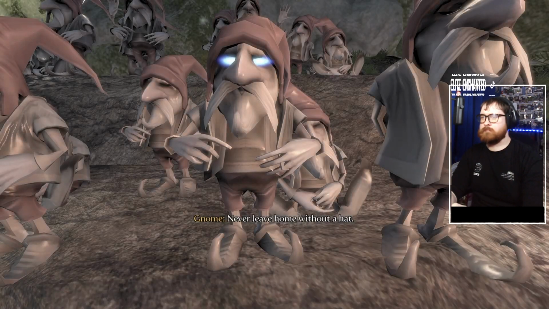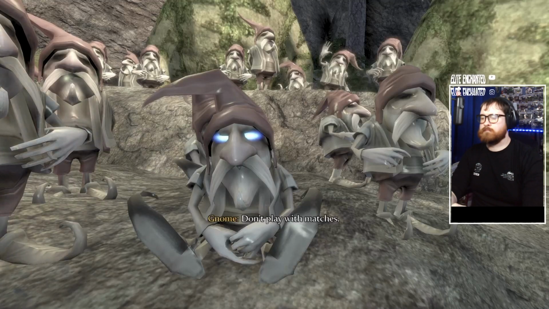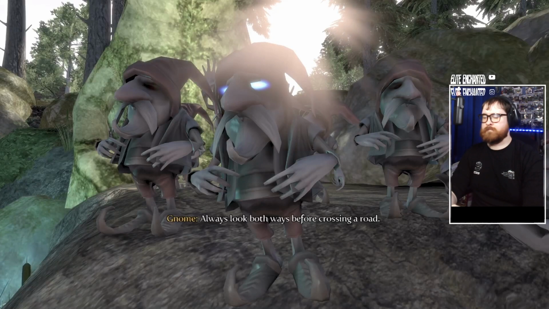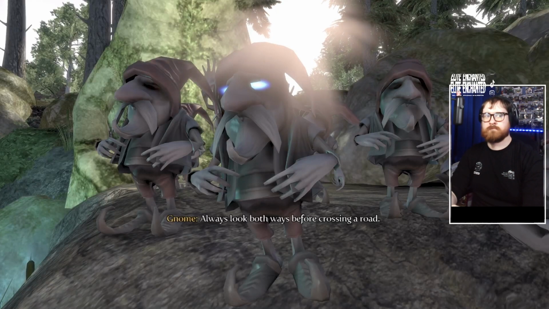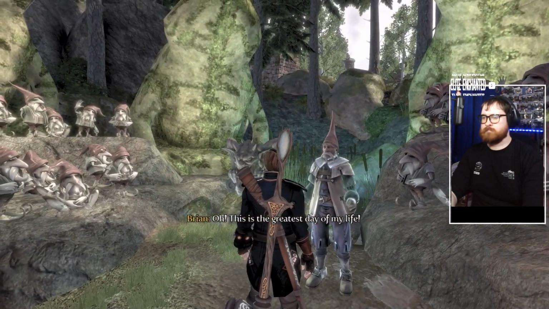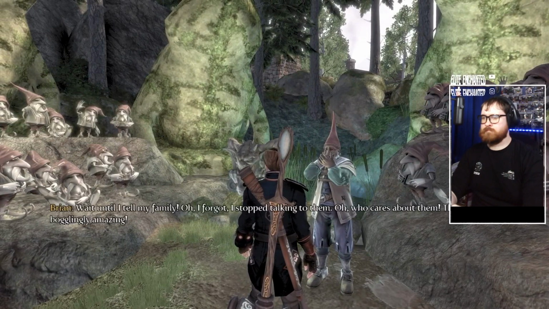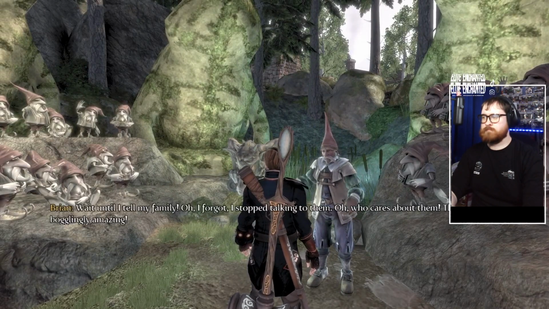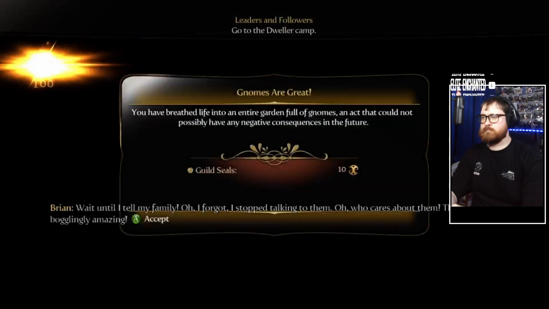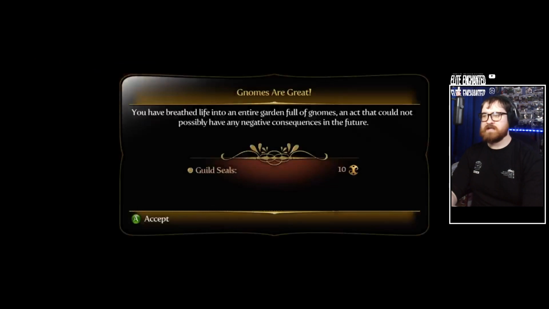Never leave home without a hat. Don't play with matches. Now we have talking gnomes. Great. Start every day with a healthy breakfast. Always look both ways before crossing a road. Oh, this is the greatest day of my life! Wait until I tell my family. Oh, I forgot I've stopped talking to them. Oh, who cares about them? This is mind-bogglingly amazing! There we go. Gnomes are great. Complete.